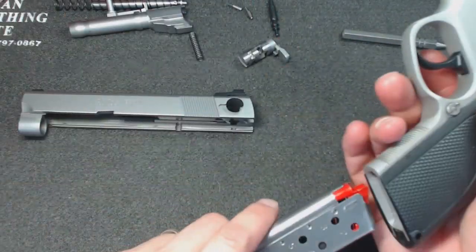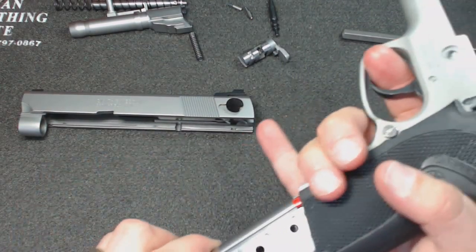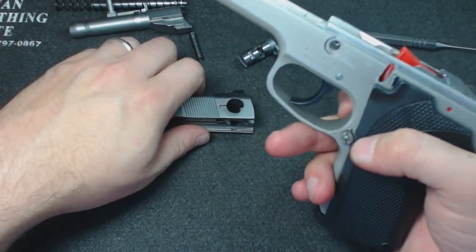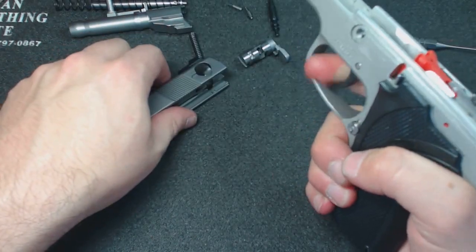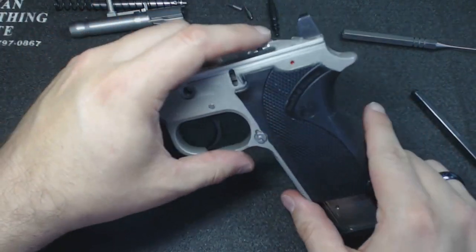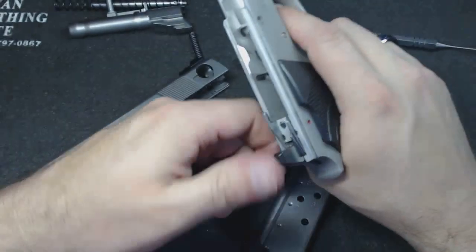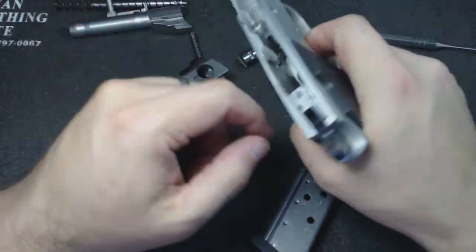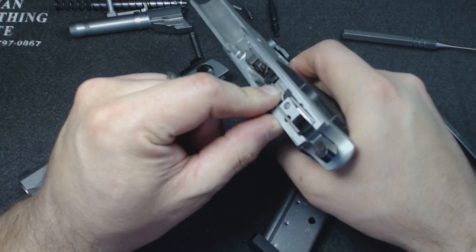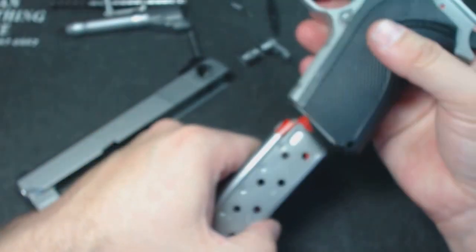What else? I don't think it has a magazine safety, because we can do this all day long. But maybe, that's what it is. Wow, that's a crazy ass magazine safety that doesn't actually do anything with the frame separated from the slide. So with the magazine out, the ejector can be pushed down, and with it, the disconnector. So when we're cocked there, that disconnector is not important, because it goes under tension when the trigger bar is being pulled. But if something is holding the ejector down, then the disconnector gets pushed down with it, and your trigger doesn't do anything. So what keeps the ejector from getting pushed down?